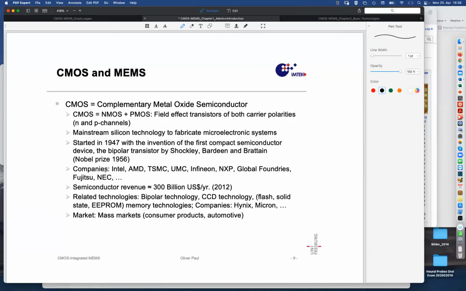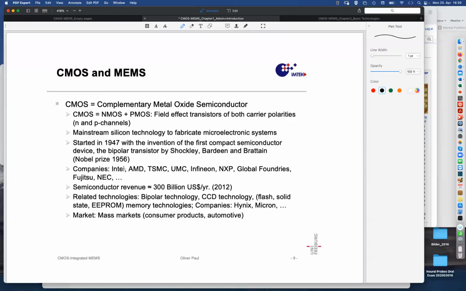Now we have, of course, shrunk this by generations and generations of advancing technologies to incredibly small sizes. This progressive shrinking is called Moore's law. You have certainly heard that. Every year 1.5 times smaller or something, or more computing power per area, or electrical power consumed per area, and so on. There are a lot of numbers that you can read up. If you Google Moore's law, you will see all kinds of variants of it.